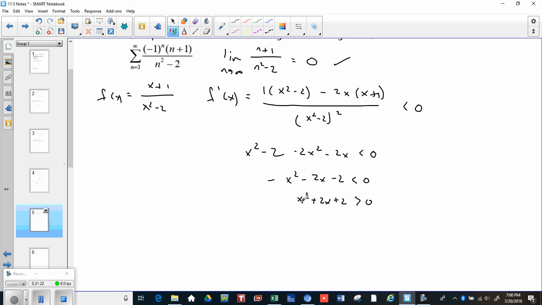So really what we want is for all of these x's, whatever we plug in here, it doesn't matter, because remember all these x's have to start with 3 or more because they're technically n's. So anything from 3 or higher, this is always positive. So this is going to be the case for all n. For all n, a sub n is decreasing. Therefore, this is convergent.